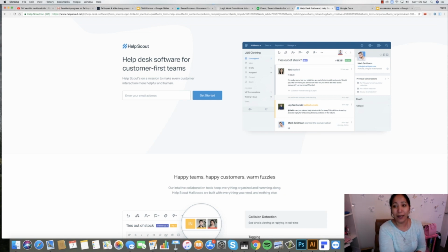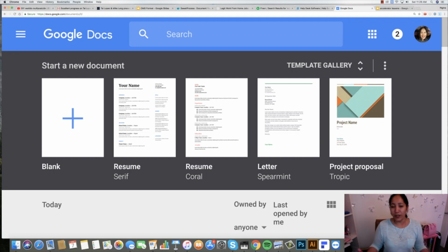And finally, my last pick, in fact, I'll throw in a bonus pick for you guys, is Google Docs. We use Google Docs a lot. We use Google Docs to share documents, to share presentations, to share spreadsheets, and all sorts of other things. So we all use it to collaborate. We also use it to share with our clients and our partners. And I highly recommend, if you're not already using it in your organization, you can upgrade also for a higher level of it and pay monthly. But the first versions are all free, and you can use the free versions for quite some time.